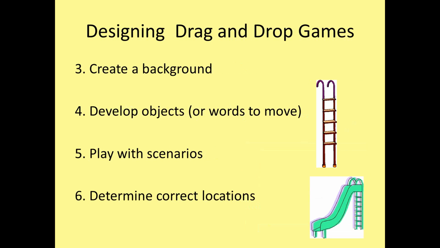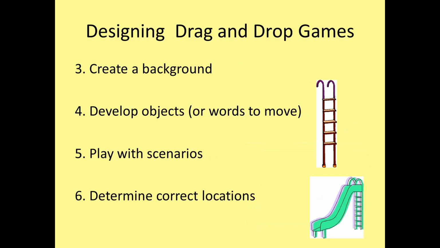So I originally thought about the background as being chutes and ladders and then moving the objects. Now I'm thinking about the words being on the background and you move the chutes or the ladder to say whether this particular thing sets you back or moves you forward. So either way, the next step is to develop objects.